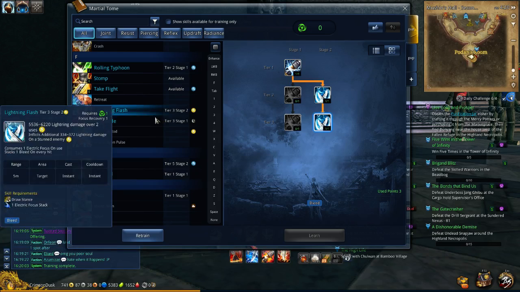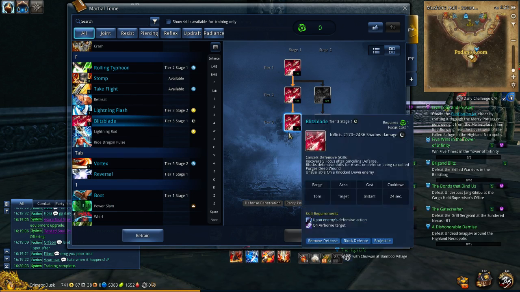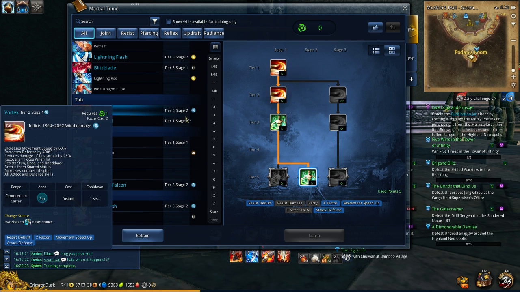Then you can put lightning flash on the red side. Blitzblade, it's a very useful skill because some bosses or mobs use a defense skill, I mean they use block, and you can just cancel them by pressing F.